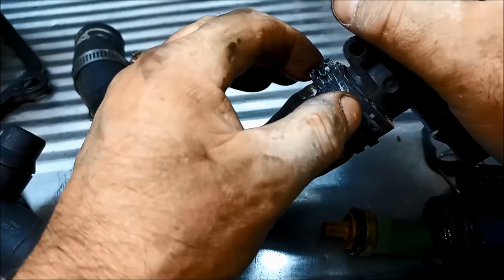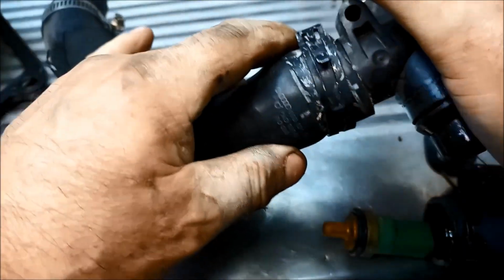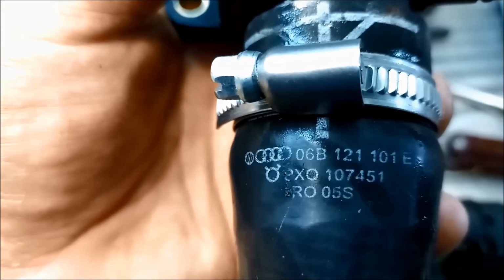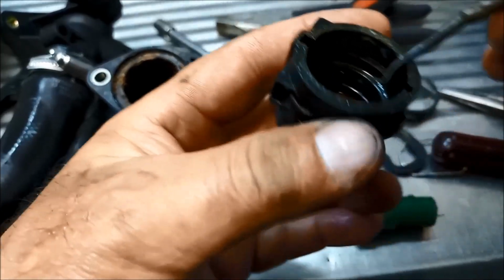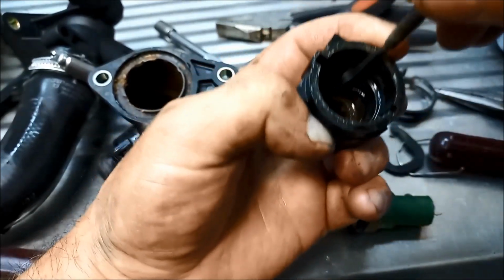Now we'll be able to just put some locking pliers on there just so we can get that hose off. That hose doesn't look too bad, but we'll definitely replace that with a normal hose clamp. One of those. And there's the part number for that hose, just for reference. And now we're just going to pop this O-ring out here. You can see it in there.